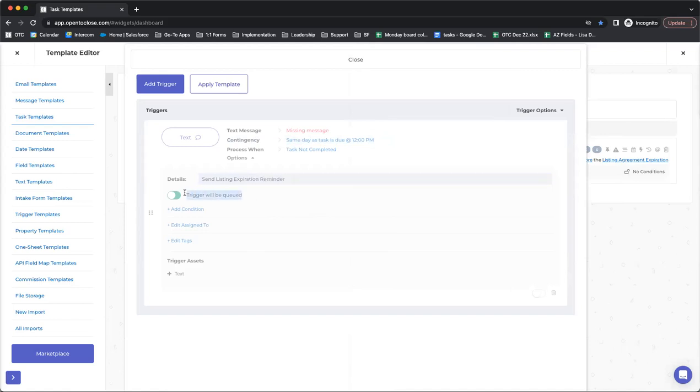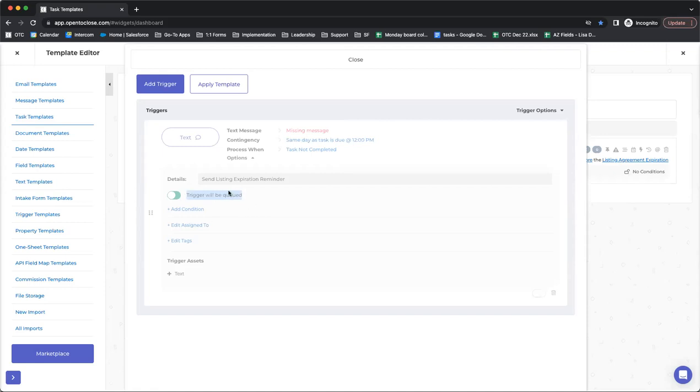You guys know what I always say. Add in your details, know what your trigger is. Very, very helpful. Because that one, it's a subtle thing. You don't think it has as big of an impact when we're in our tasks, but when you start to have a lot of triggers on your property record, it really can just help get that bird's eye view of what's going on. But the last thing that we'll see here is just how do I want this trigger to go out?